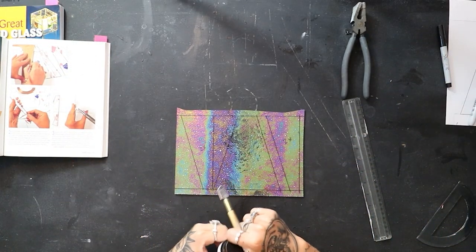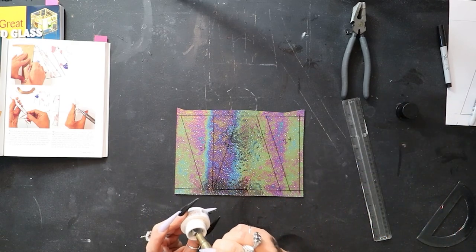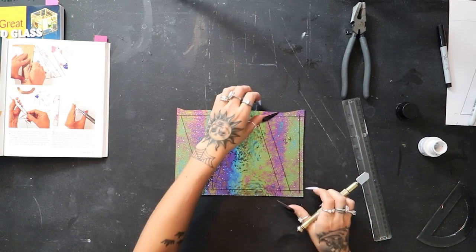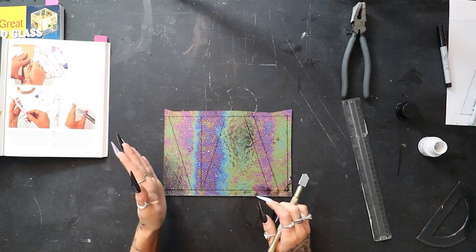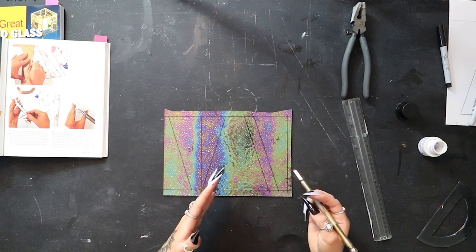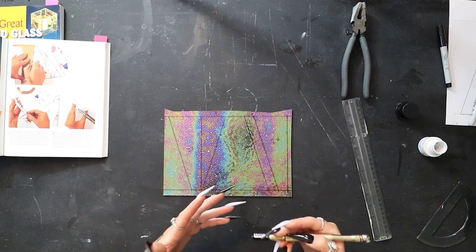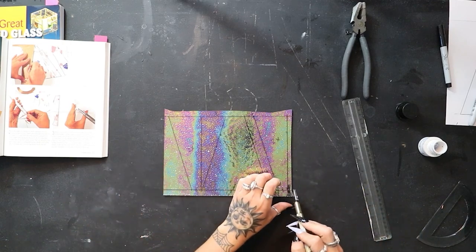A lot of the time I will score all of the glass at once and then go in and break it. And I've found that that works just fine for me. But everybody makes stuff differently. So if you guys need to score the straight lines, break them all, then cut the curves, break them all, then absolutely do that. I mean, we're not working with the curves here anymore anyway, since we flattened off those tops, but normally I'm scoring everything, then breaking everything. That's just how I do it.